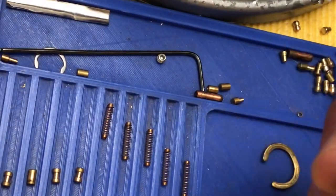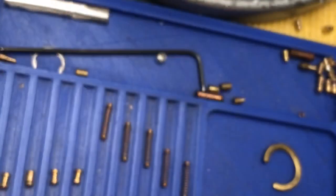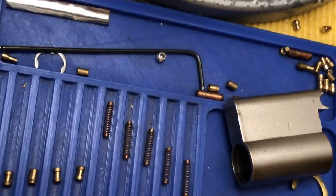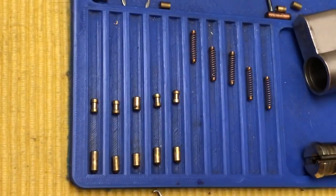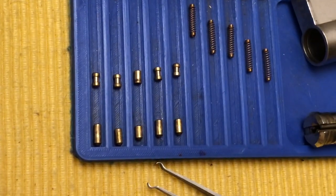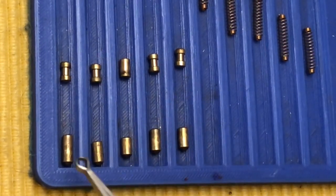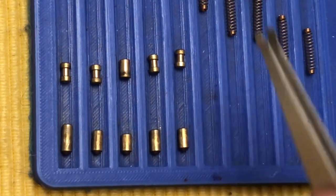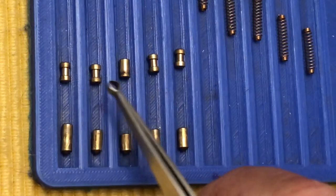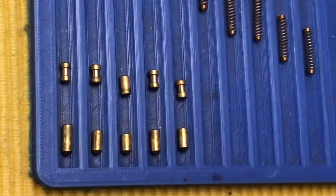So I'll give you a close up. And of course, it's a stock core. Give you a close up on those pins. Let's see. So, very long pin in one, and they're all standard. All the driver pins are spools except number three. No serrations on there. And that about does it.